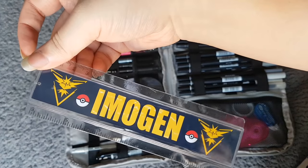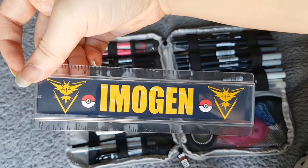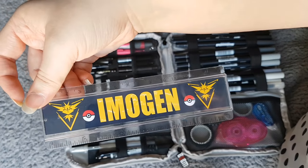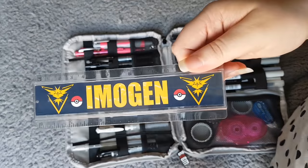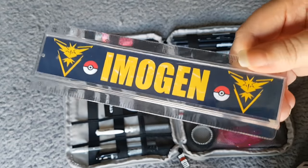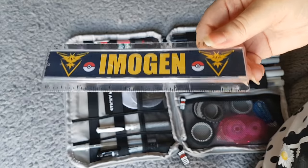And I was actually gifted this. Literally, I said to the guy, oh my goodness, I never see things that have got my name on them. And he said, what team are you in? And I was laughing, and they laughed and said, you know, that I'm team yellow. It was a complete accident, but now I'm really proud of it. But I don't really play Pokemon Go because I'm disabled and I don't really go out much.